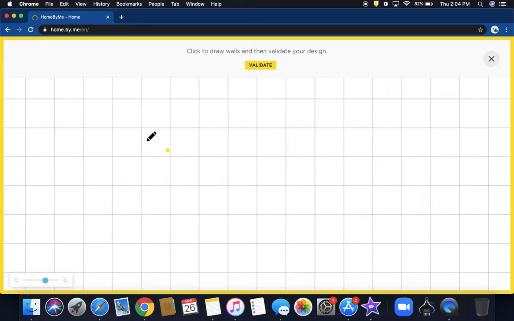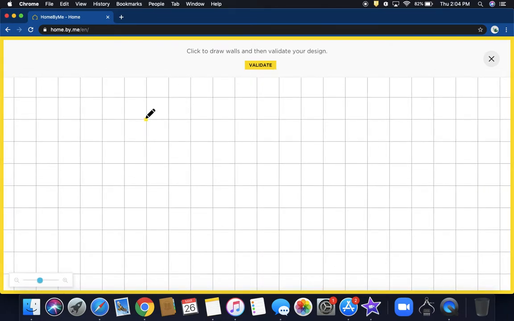So now you have to draw the walls. So my house is going to look like this. And it also shows the measurements of the house. You can choose how much ever you want.